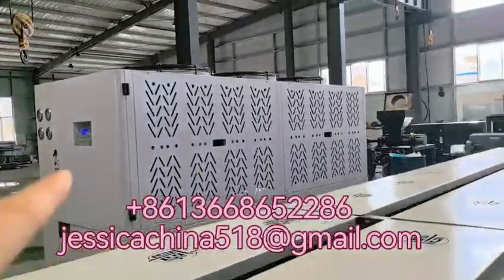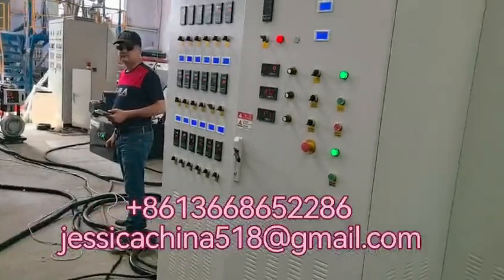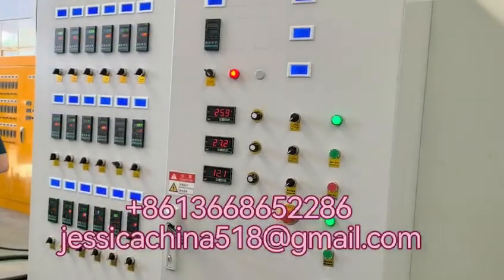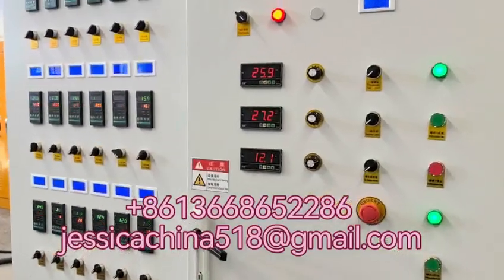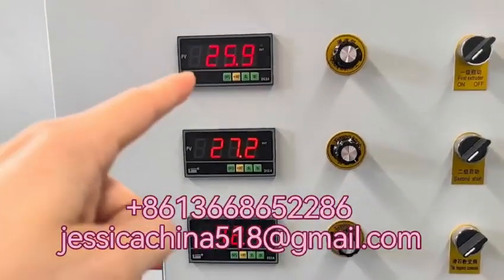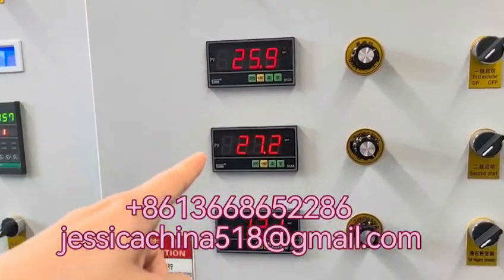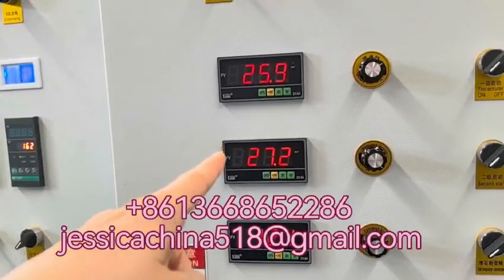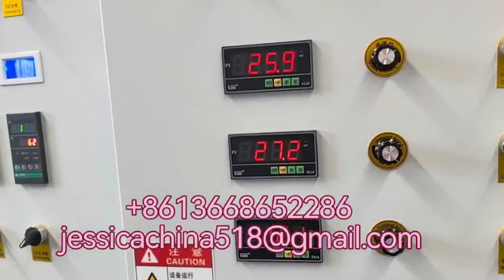That is the chiller for cooling. This is the electric cabinet for controlling the speed and the material dose. As you see, there are three inverter units. Two are for controlling the first motor and the second motor. This one is for controlling the calcium powder unit speed.